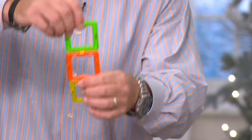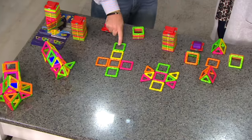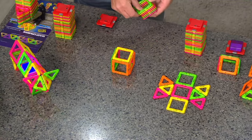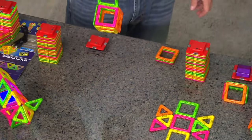And the neat thing about Magformers is it allows you to build from one dimension into three dimensions. So if I put this down, it looks like a cross on the table. As I pop it up, it becomes a square. It becomes a cube. Just that simple. And that's what it's all about, building with Magformers. And we use rare earth magnets, so they're super strong. They'll hold a lot of weight.